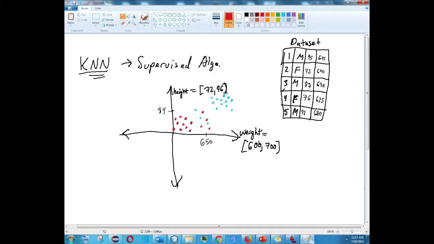But now the question here is, if I have a new data point, so this was our training data, and we've plotted our training data. Let's just say I had another data point, and the data point was this. It's a black data point because we don't know if it's a blue or red, and I want to know what it is, right? How do I determine that? I could say it's a female, or I could say it's a male, and then I would have to justify why. Naturally, as human beings, we can see that this is closer to the blue dots. There are a lot of blue dots near it. So without even any formal definition of what a neighborhood is, you just kind of know that this is going to be a blue dot.